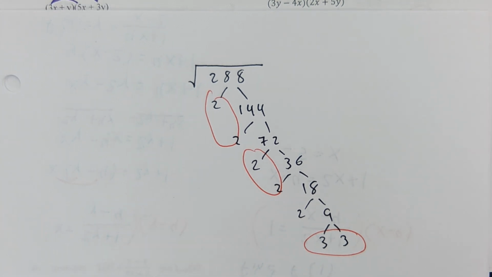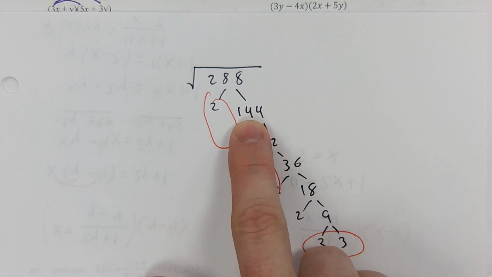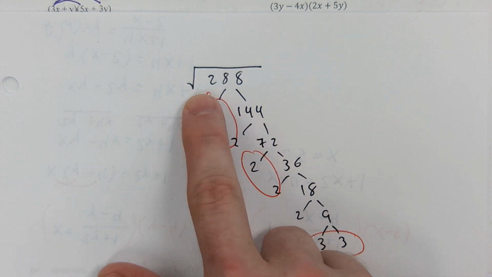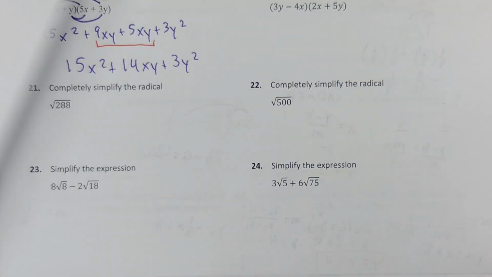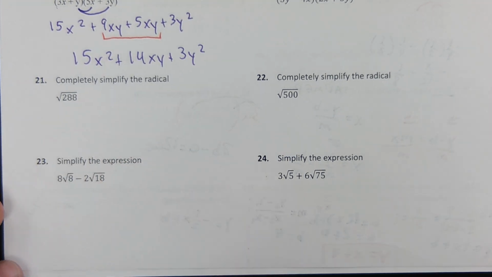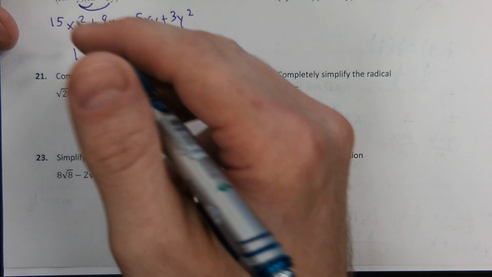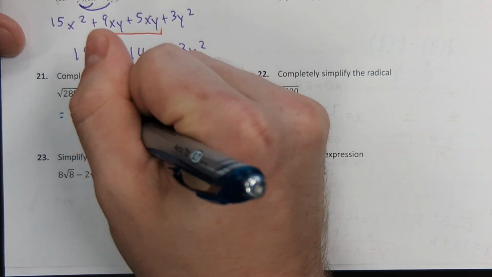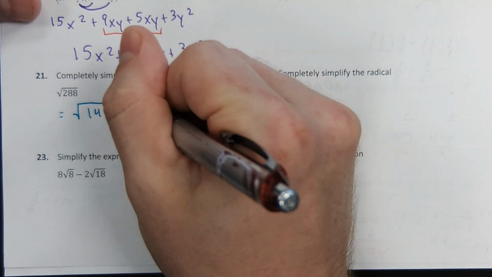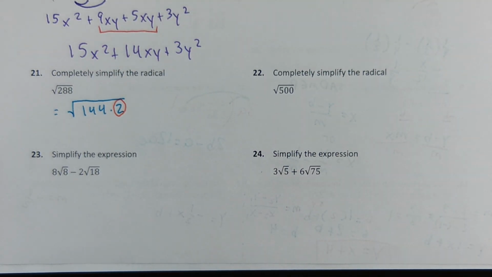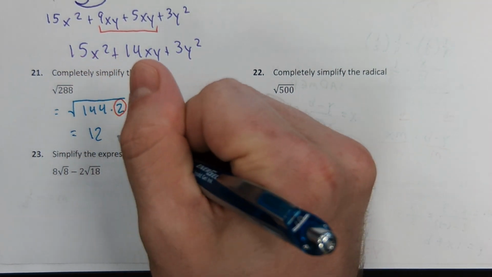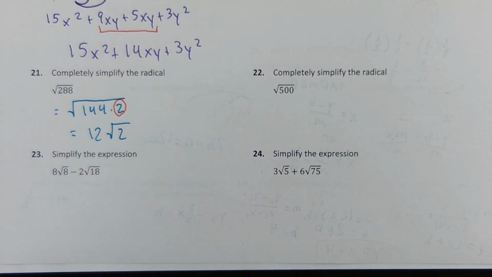Instead, I would rather know that 144 is a perfect square. This number is 12 times 12. So I recognize that 288 is not a perfect square. The first thing I would do is ask myself, what big perfect square could I divide this by? And it helps if you have them memorized. So like I said, it is 144 times 2. 2 is not a perfect square, so it is going to be stuck inside the radical. I'm in the habit of teaching my students to circle the thing that's stuck. Now 144 is a perfect square. I could take the square root of 144, which is 12. However, the 2 is stuck inside.